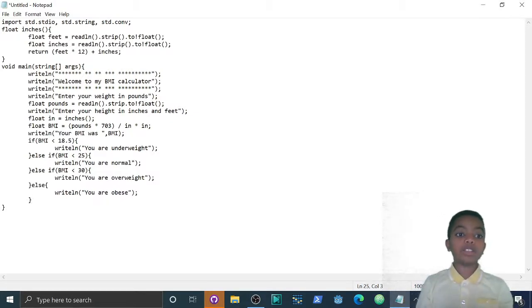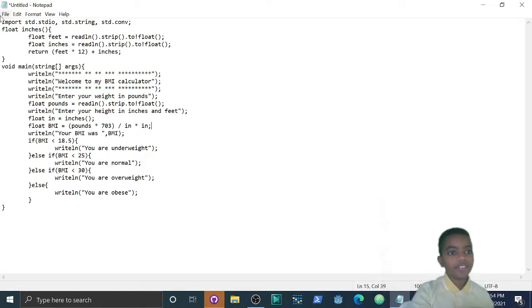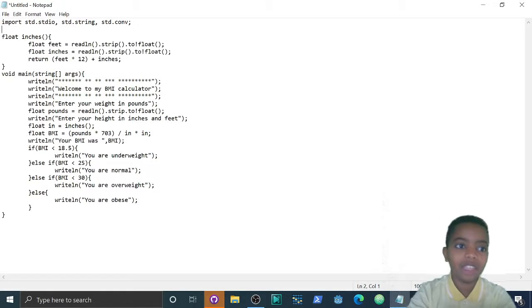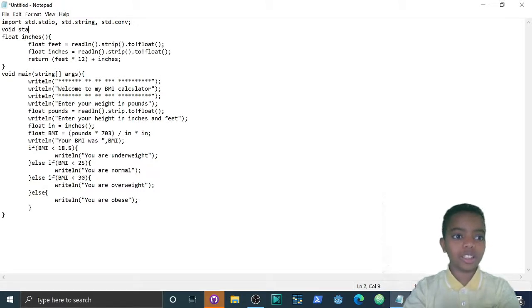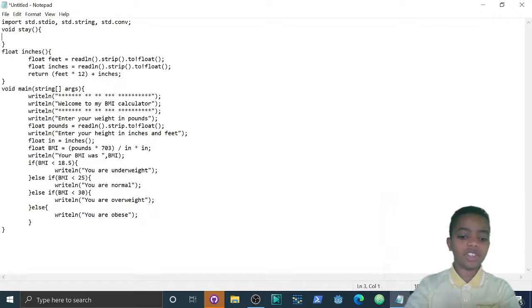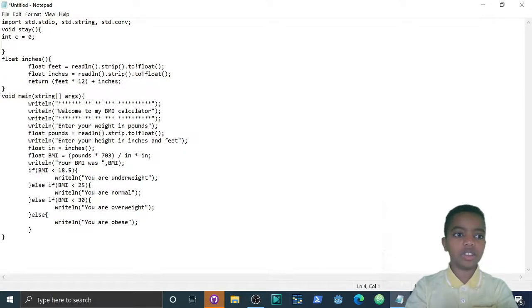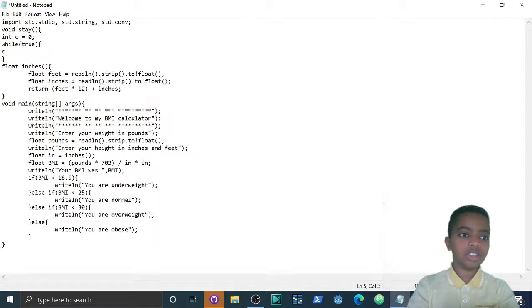But I want to point out something crucial here. I've devised a pretty simple solution. It's my stay function. Void stay. Okay, so it works like this. Int c equals 0, while true, c++.